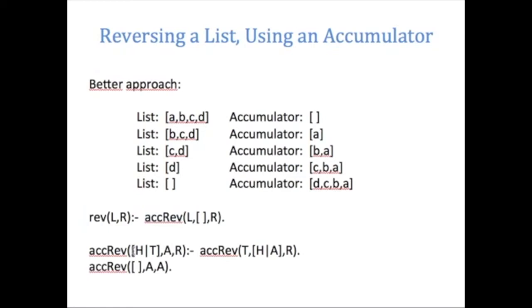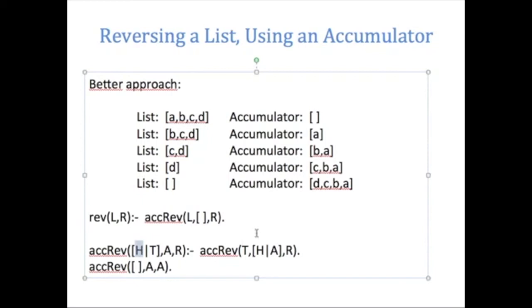So here it is. So remember, I said the idea is to strip off the head and basically push it. So we've got H, which is the head of the unreversed list, and I will put it as the head element of the accumulator. And initially, of course, it's empty, so that makes sense. And R we'll worry about at the end, because we won't worry about R until we've got our entire accumulator done. Then we call acc_rev again with the tail, since we don't have to worry about the head anymore. Our accumulator with the head in it, and R, which we'll worry about later.